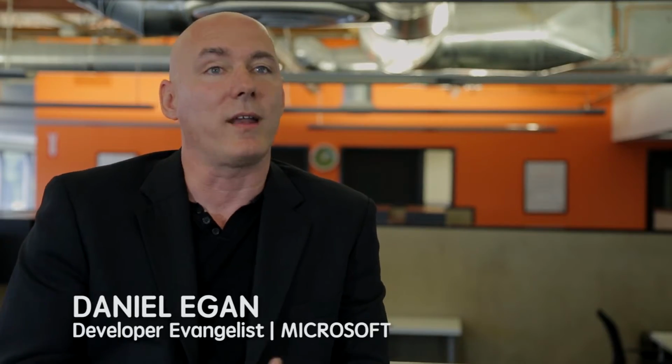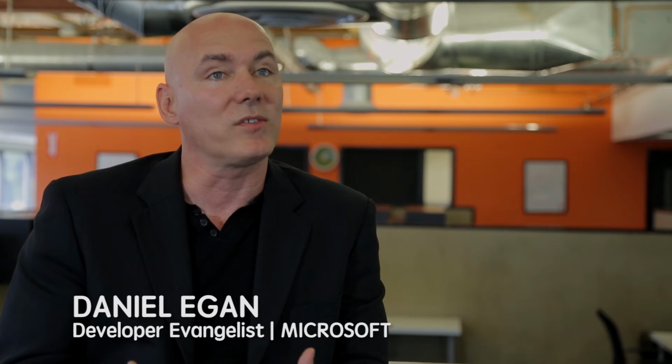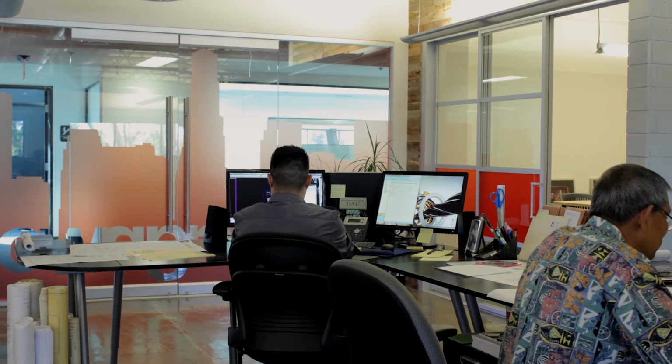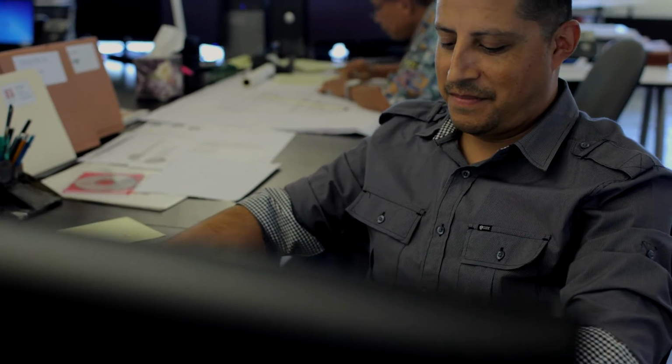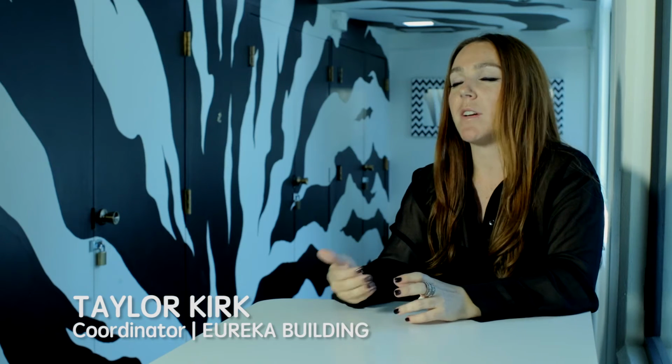I really like the design of Eureka. I like the fact that it's not just one big giant space. There are different sections. Some are very open, some are designed for the specific client, and it really is an atmosphere where people can collaborate and work together on projects. From the beginning, everything about the way that we've developed our events and our members and the whole community here has been very grassroots. Our entrepreneurs have come from another entrepreneur saying, I just joined the Eureka Building, it's amazing, they had this great event last week, you have to check it out.